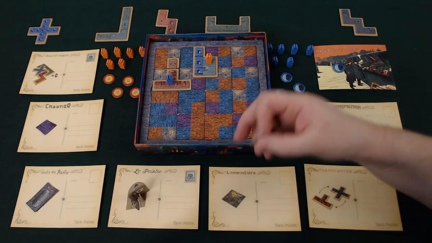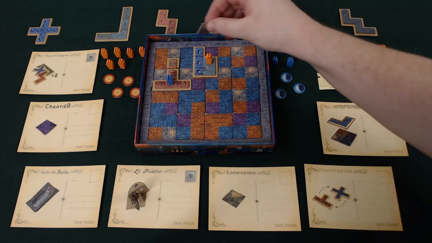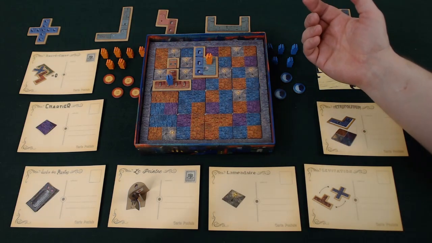With the Lampadaire, you can put this into play onto a tile of your own colour, hopefully adjacent to one of your buildings. If we put that there, it'll score both of us, but never mind. So that will increase the scoring.